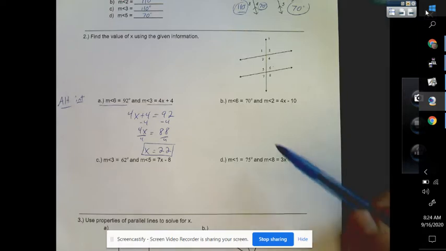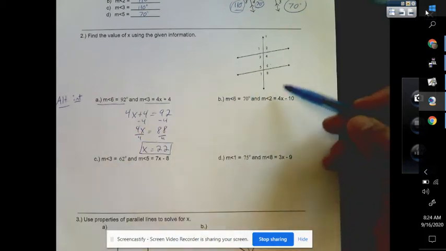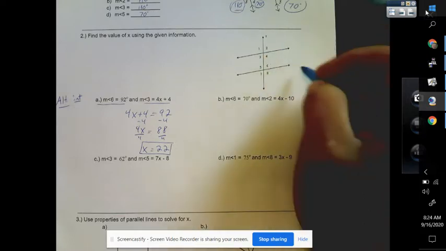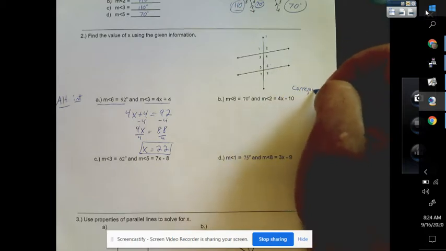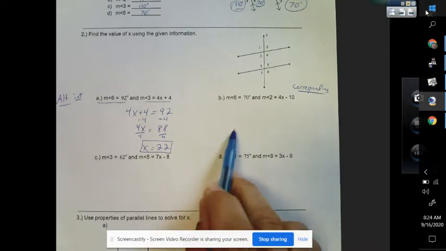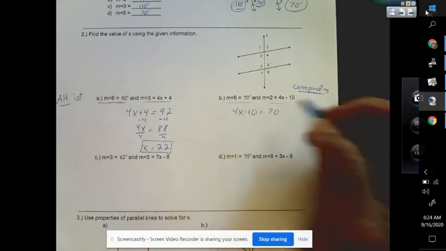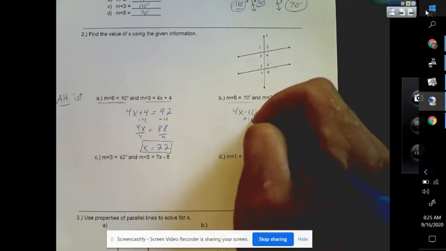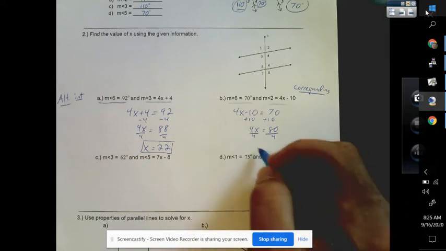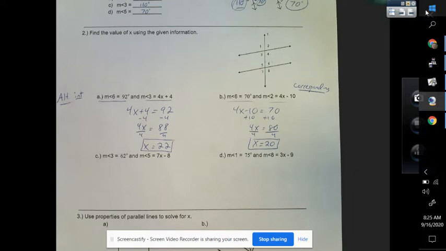Now, six and two. So, this is a separate problem. This is separate from A. Six and two over here. Here's six in this corner. Here's two up top. Corner, corner. Corner, corner. Corner, corner is corresponding. Corresponding congruent. Corresponding is congruent. So, again, I know that this is going to equal that. 4X minus 10 equals 70. I can add 10 to both sides. 4X equals 80. Divide by 4. X equals 20. Good stuff. Great.